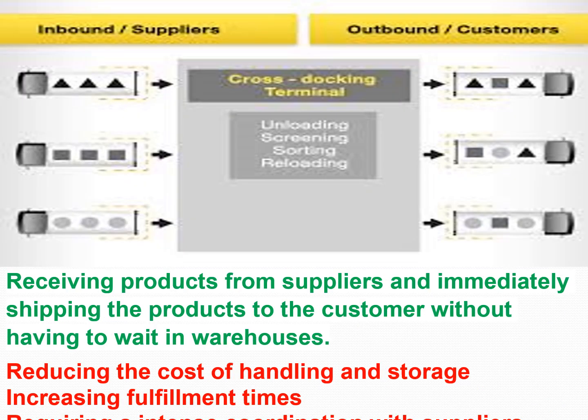We can also use cross docking as an inventory management technique, in which we receive the product from the suppliers and immediately ship the products to the customer without having to wait in the warehouse. So as the products are coming, we are shipping to the end customers. This can help reduce the cost of handling and storage while improving fulfillment time. Sometimes we have to make more time to bring the product from the receiving trucks to the shipping trucks, but it requires intense coordination with the suppliers.